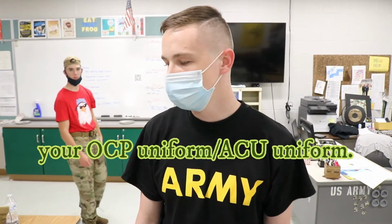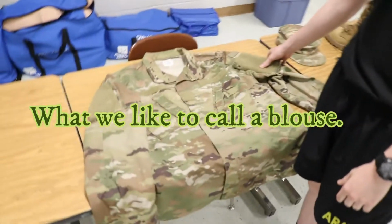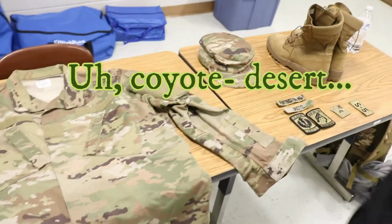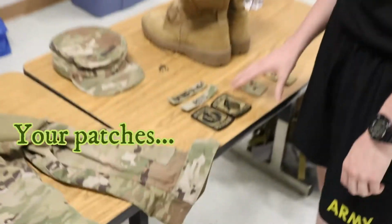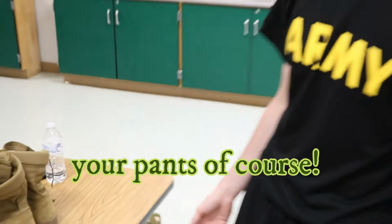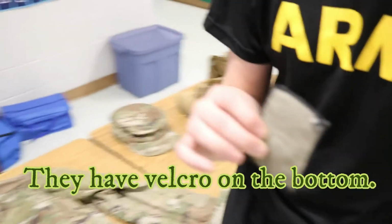I'll show you how to put together your OCP / ACU uniform. When you get issued your uniform, you're going to get what we like to call a blouse. You're going to get a Coyote Desert t-shirt, PC, your boots, your patches, and you're going to get your pants, of course. So your patches, they have Velcro on the bottom.